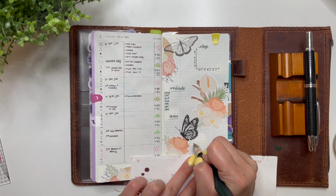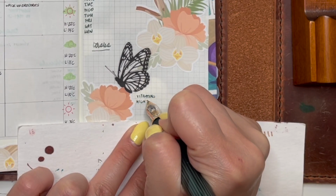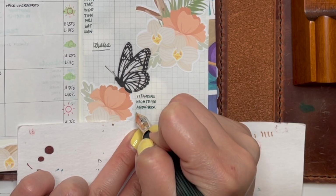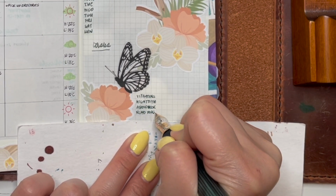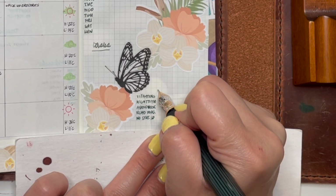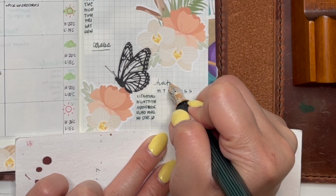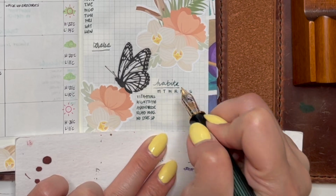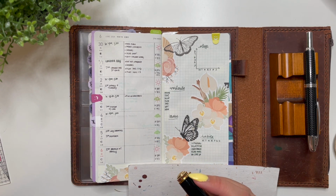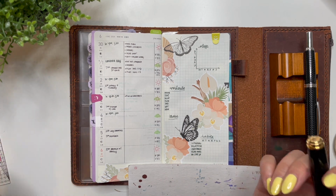So let's see, do we have enough room? Yeah, we have vitamins, my nighttime, then audiobook, read 10 pages, and no stationery spend. Since coming back from the Chicago Pen Show, I haven't actually purchased any new pens. I mean, I did purchase 6 at the Chicago Pen Show, but I haven't purchased any new since then. And then I have the Pacific Northwest Pen Show coming up next week, and I don't really have any plans. There's nothing I'm looking for at the moment.